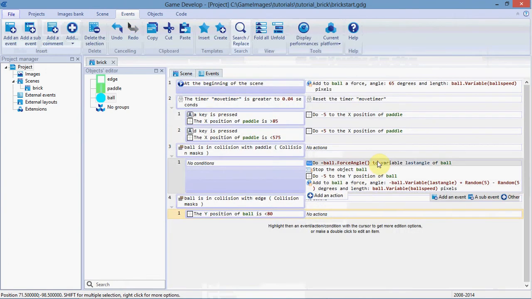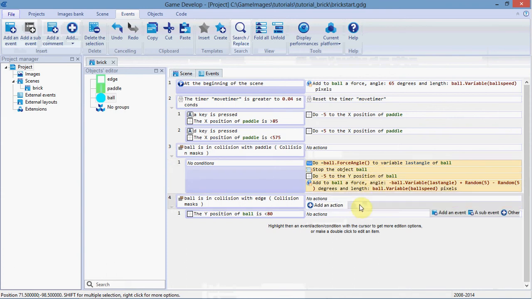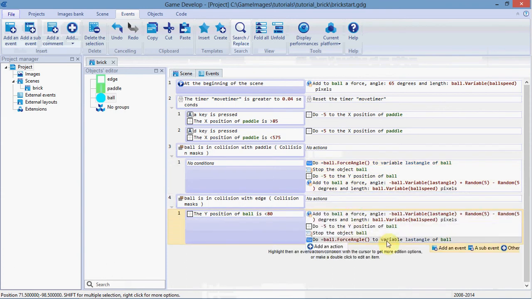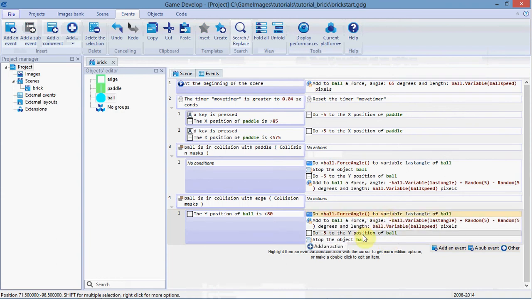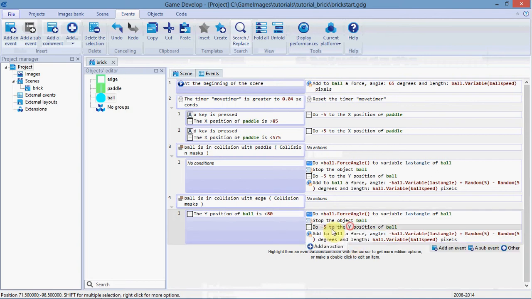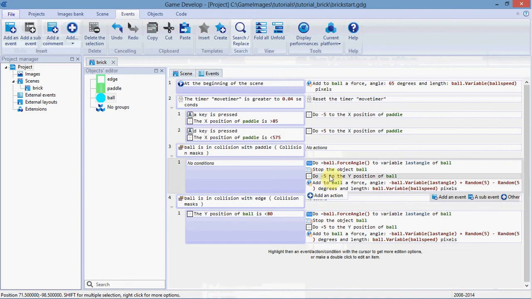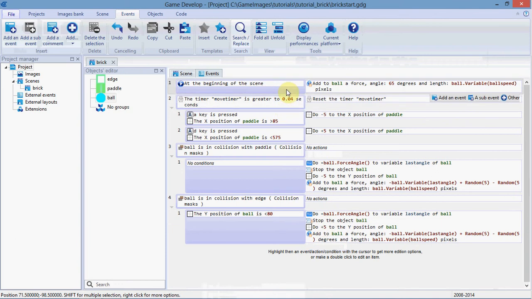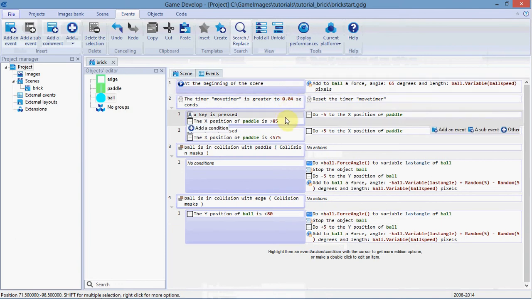And then we're going to do the same stuff as here, so we can actually select all of this, copy it and paste it in here. Now the order of these is very important. The first thing must be to save the ball angle, and then you must stop the object. I'm going to do +5 to the y position this time. So here we did -5 to move the ball up a little away from the paddle, so it didn't collide with it twice. In this case we're hitting the roof, so we want to do +5 here to move it down, so we're not getting two collisions.